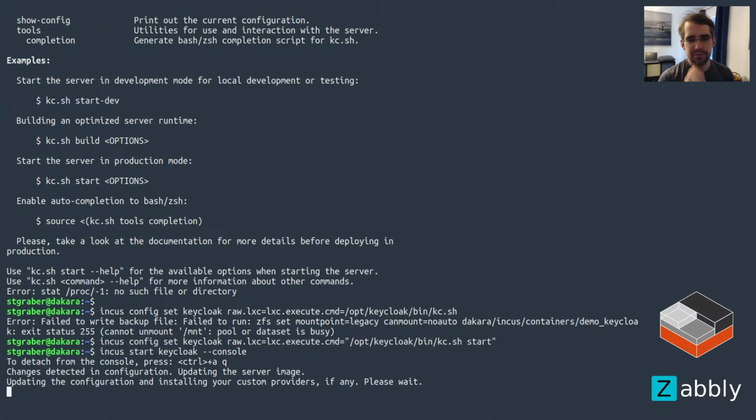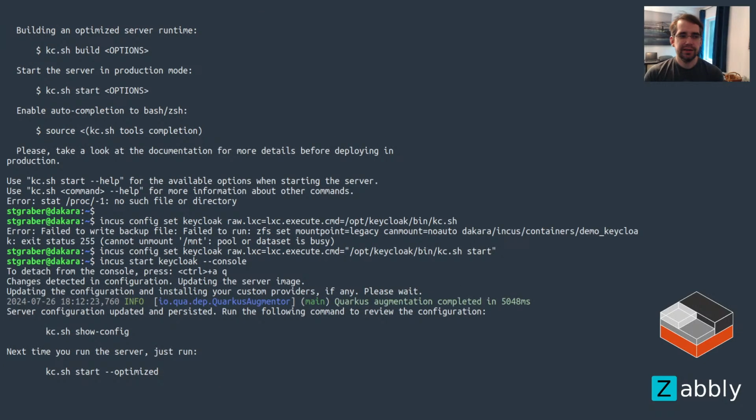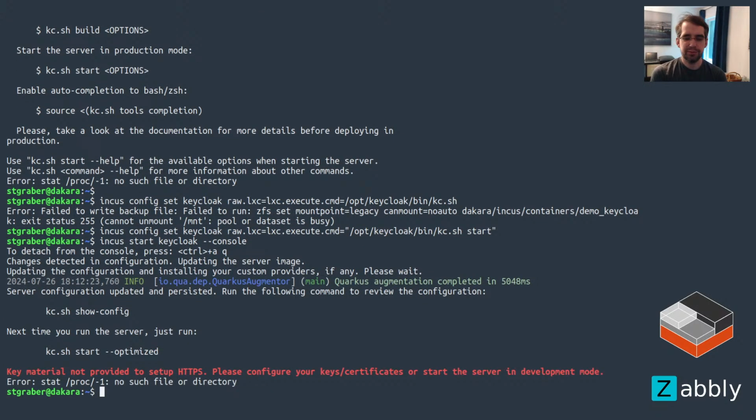Yeah, that works. Okay, so yeah, you can override the entry point that way. It's not ideal. It would be probably better if there was a way to pass extra arguments. Like in this case, it complains because there's no config. That's fine. I didn't set any of the environment variables and all the stuff that's needed. It's just that this is one of those that's meant to take an argument. It's not really possible for us to do it right now.